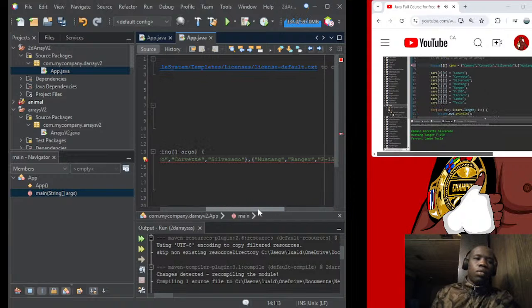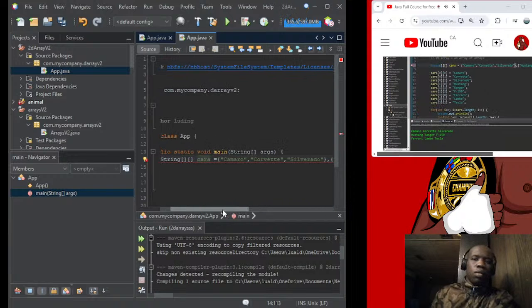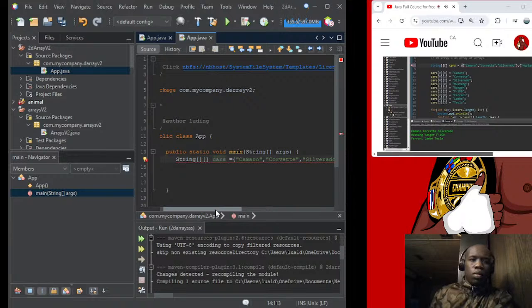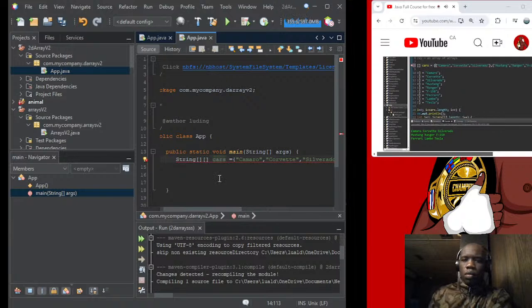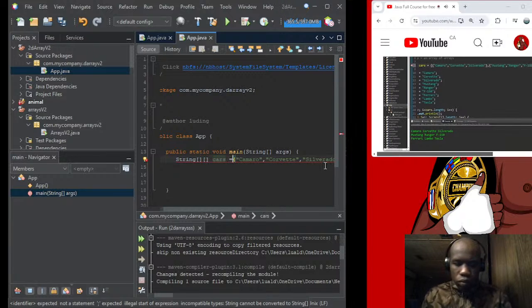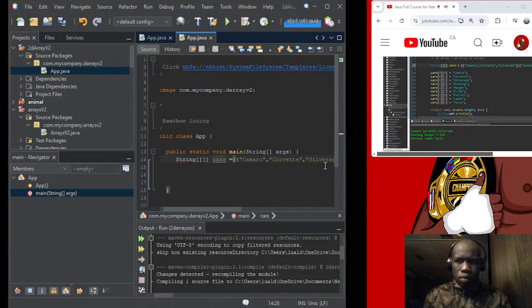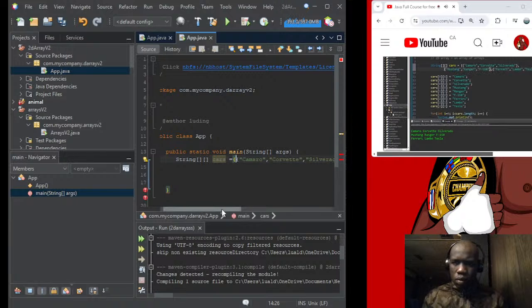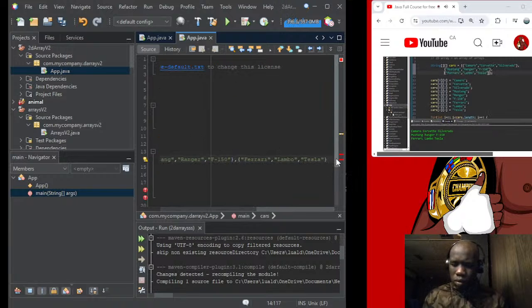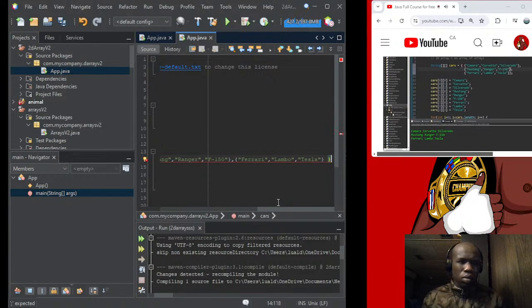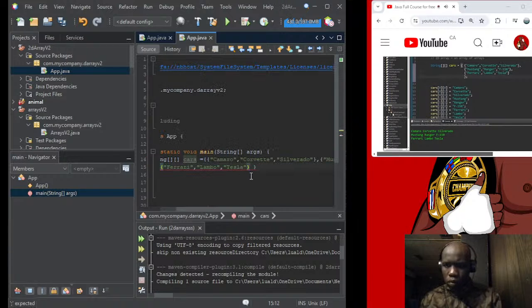All right, and then with all of this, I'm going to enclose all of these arrays within another set of curly braces. Then I'll need to add a semicolon to the end. And just so that this is easier to read, I'm going to separate each array within a new line. So it should look something like this.